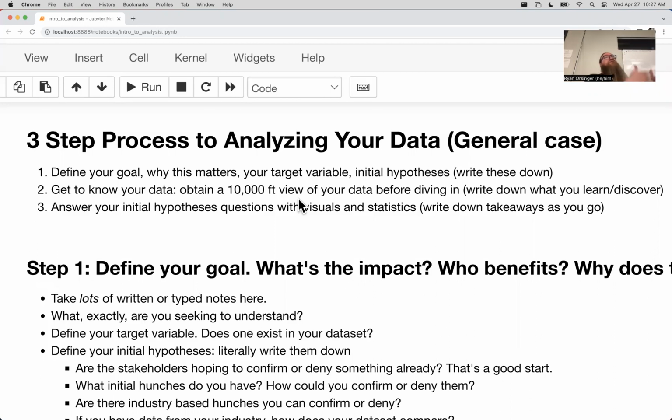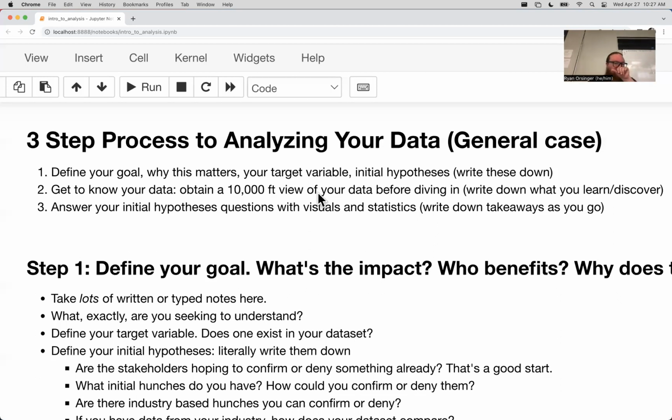And then we can look into subgroups and compare their rate to the population. Again, as you get to know your data, what columns do you have? What do they represent? Does some of this data come from a survey? Is some of this data objective, right? Write down what you learn, write down what you discover.